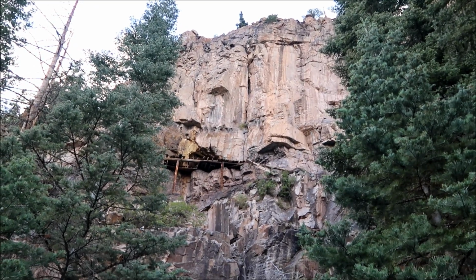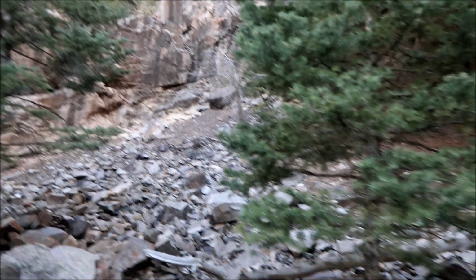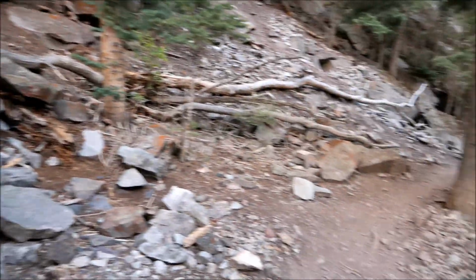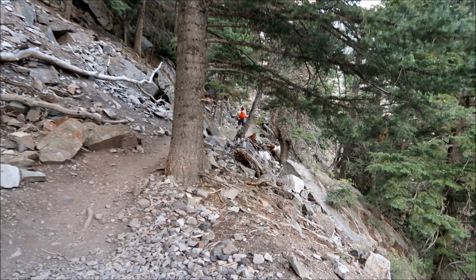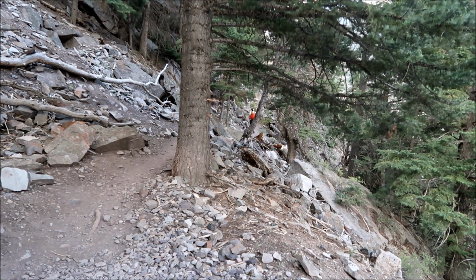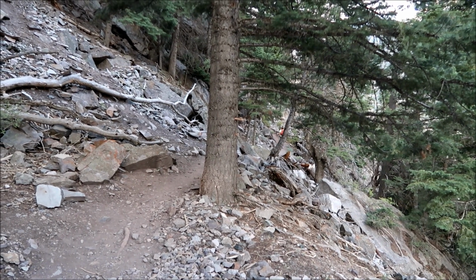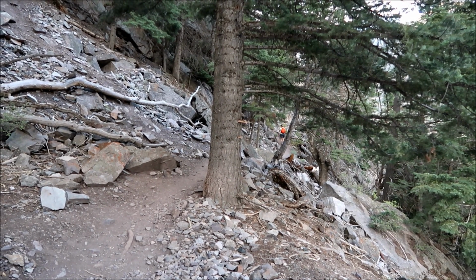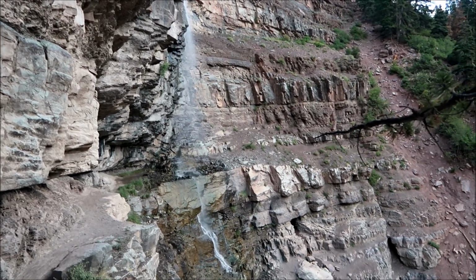Whew. We're about a quarter mile in here. I didn't want to show you any of that because it was damn near straight up, and kind of loud too. You got to get away from town, but whatever the elevation gain is, I think we caught it in the first 0.2 miles. Well, we have a beautiful little water feature here.